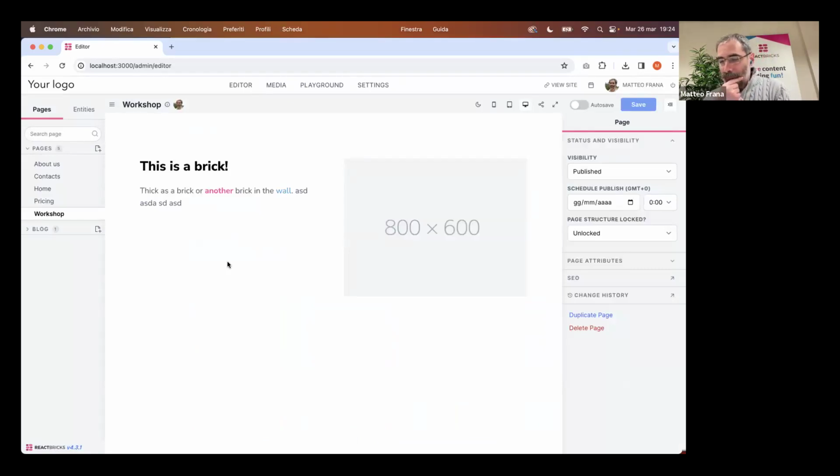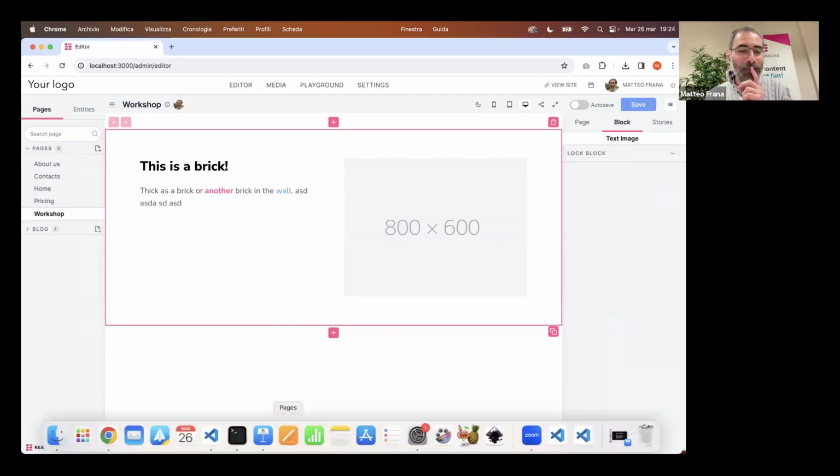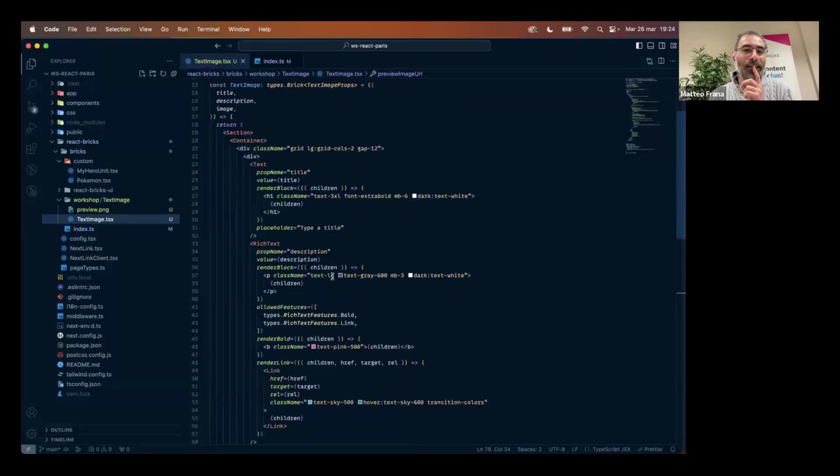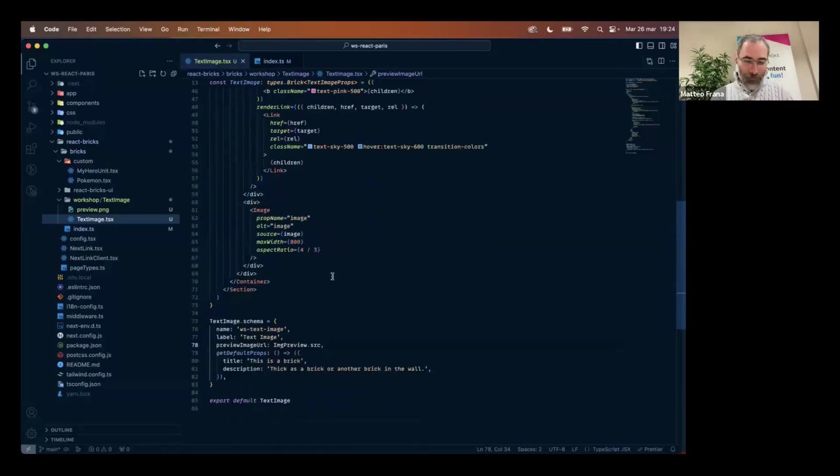So, well, now I'd like to show you how we can add the properties on the right to give some freedom to our users. For example, we have this text image. Let's say that we want our users to be able to choose if the image is on the right or on the left. So we want to use a sidebar control, what Rubrix calls a side edit prop.